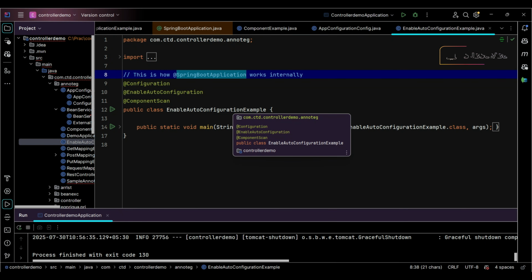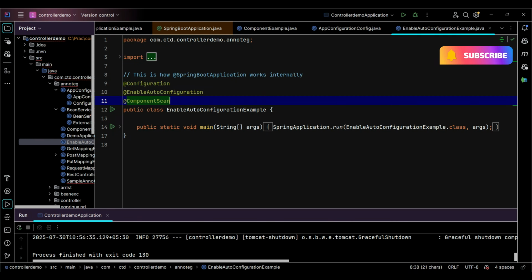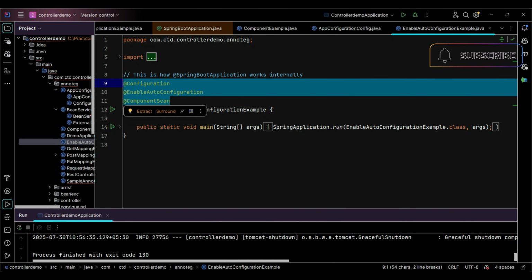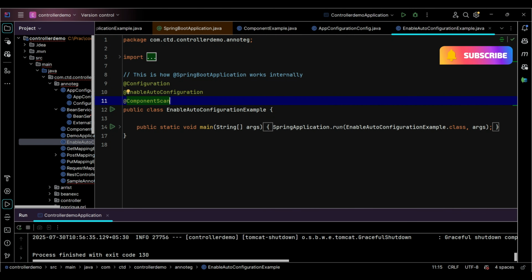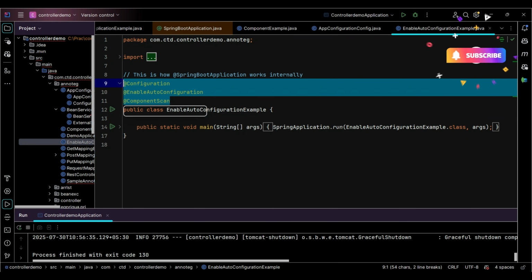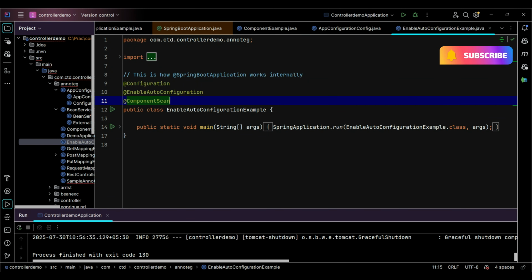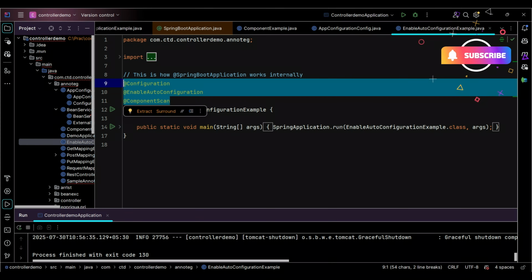It is going to implicitly handle this via @SpringBootApplication. So if you are building a highly customizable application and you want some control over writing those configurations, then you can opt to write these three annotations and do it manually, so that you can use this with your own customized things. An interviewer can also ask why you need to write this, and whether you can write these three and achieve the same functionality. Of course you can do that. This is how it works internally.